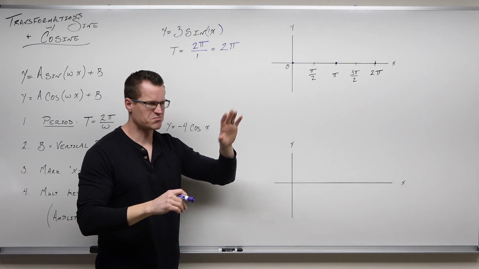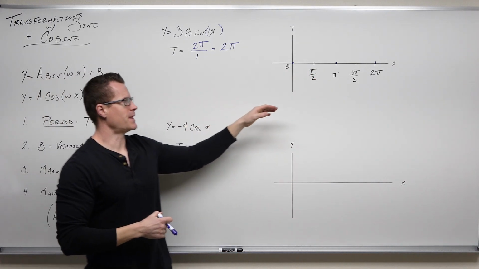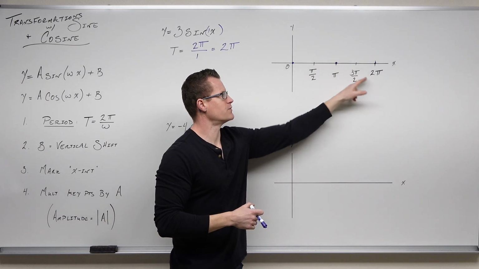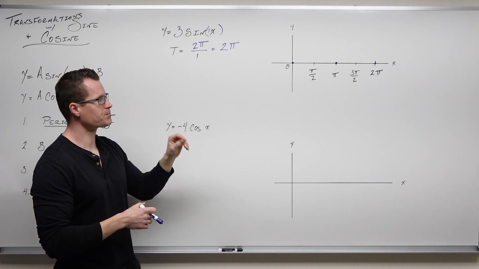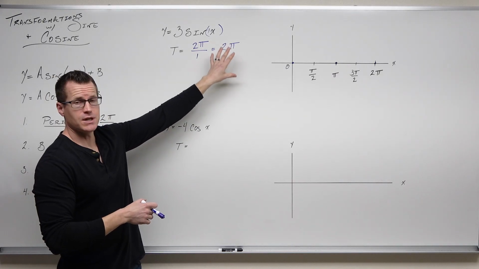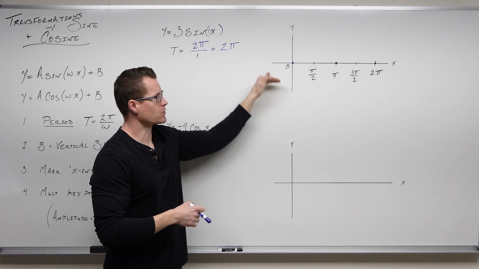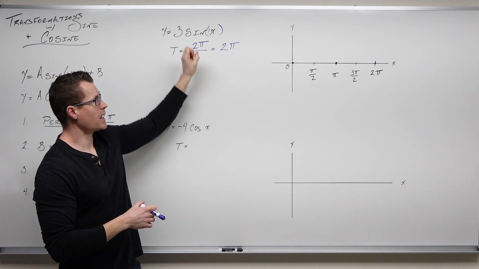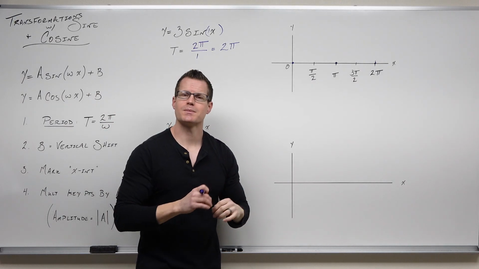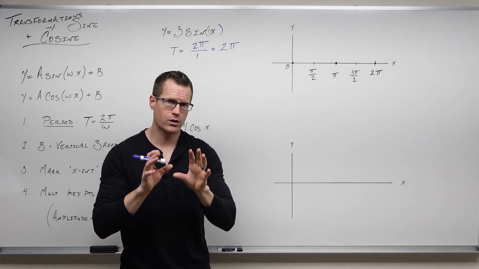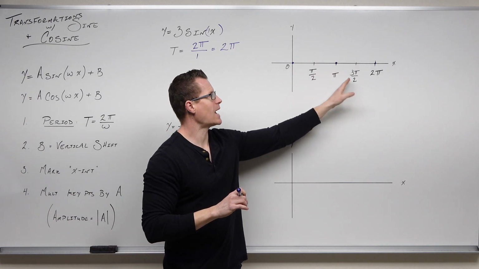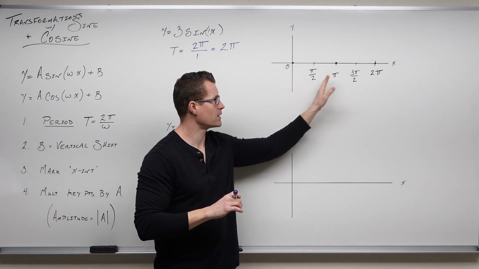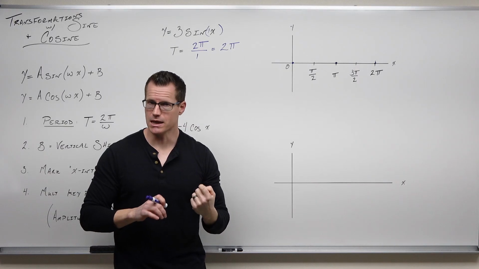So done the period, wrote the period. Broke it into quarters, got that. You can also do that mathematically too. Just divide by 2, divide by 4, divide by 3/4, and you can figure out what those quarters are as well. I've done that. I've identified I don't have a vertical shift at all. I know that with sine, I'm dealing with ends and center for x-intercepts. And now, the quarters that you have for sine, or the ends and center for cosine, whatever you have not put a point on, here and here, those become your key points.